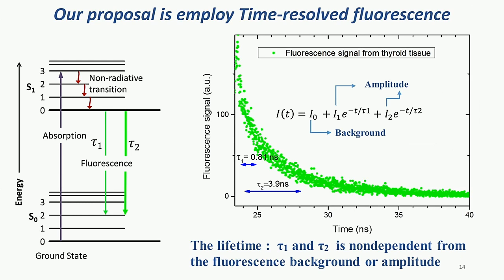When you excite the sample with the optical fiber, part of the light is taken as reference, and the other part excites the sample, and you measure the fluorescence, then you build this kind of histogram. For this experiment, we use as a reference when the fluorescence reaches 1000 counts. That means if you wait more time for the fluorescence signal measurement, you get an increase of this curve. But if you have more signal, you do not change the lifetime value because the lifetime is unaffected by the amplitude or the background. So that is what we measure.